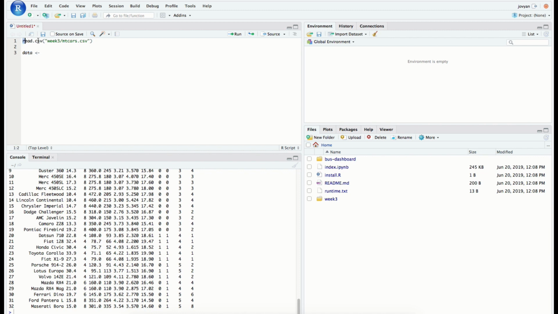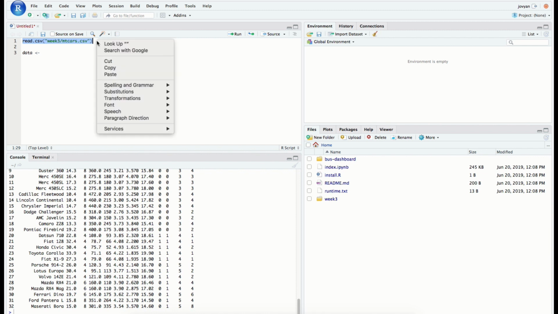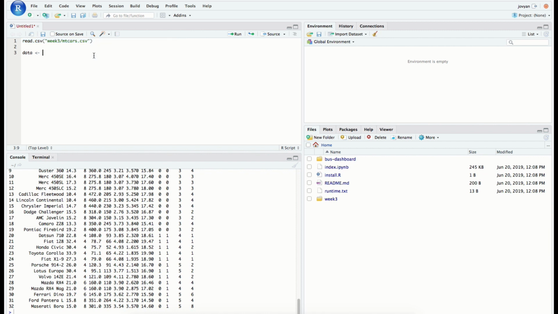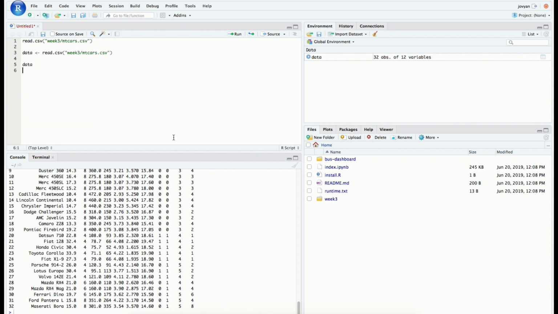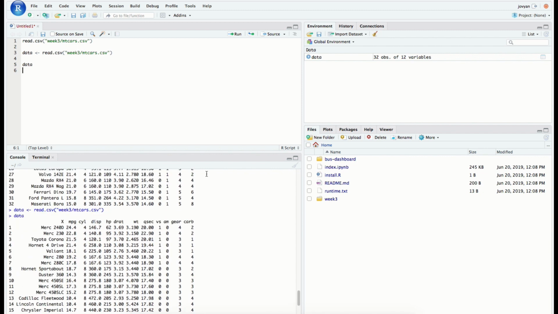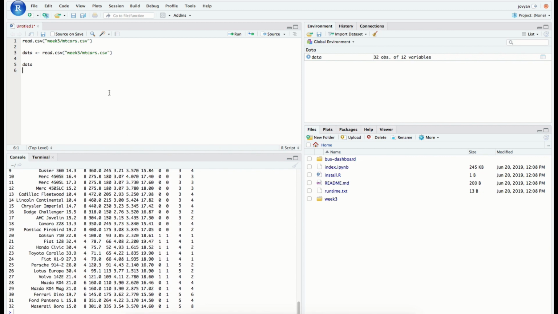Because we wrote this in the script, we don't have to retype everything. We can just copy and paste here and execute this. Now we have an object that holds that entire spreadsheet of cars data. So we can just type data and execute it, and there we go. We've got all of our car data saved as data.